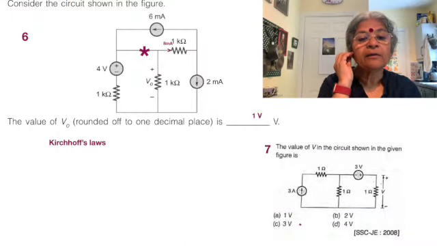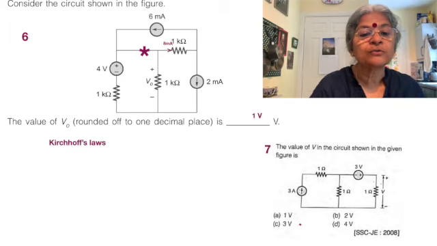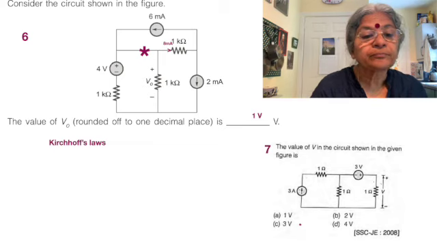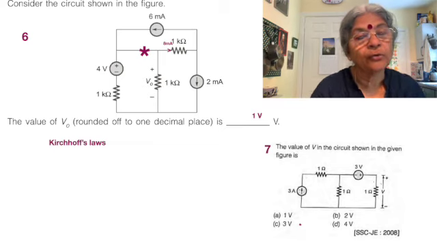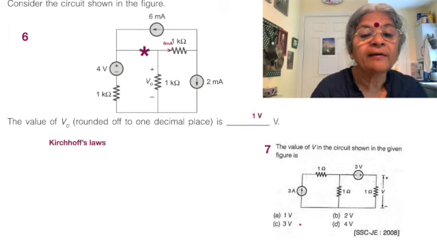and this is a very important concept that sometimes students make mistakes in. Now we have a GATE question where we see 6 milliamps, 2 milliamps and a 4 volt source. A 4 volt source in series with 1 kilo ohm will always give rise to an understanding that you can have a 4 milliamp source. That is, you can use source transformation if required.